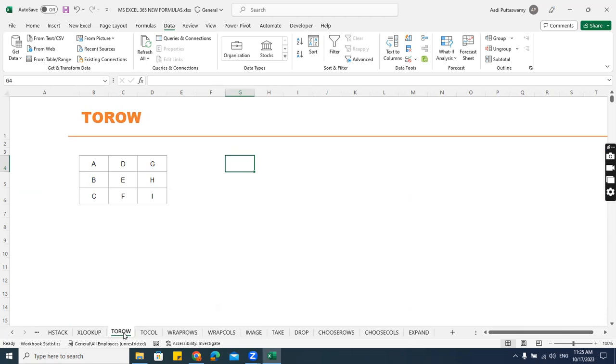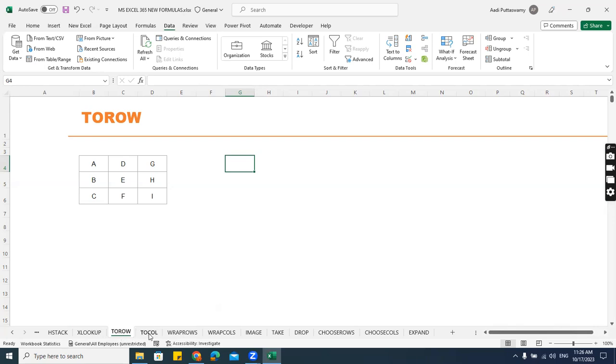Next is ToRow and ToColumn. In Microsoft 365, now in Excel 365, there are so many formulas. These are all formulas which are very much important, which I've taken. Otherwise, there are still more formulas which we might not use, but there are so many interesting formulas. We cannot cover everything. I have one file for all the attendees, where all the formulas are there with explanation. That is from Microsoft only. I've just made some links which will be easy for you to navigate. I'll be sharing that with all the attendees, you can keep that with you.